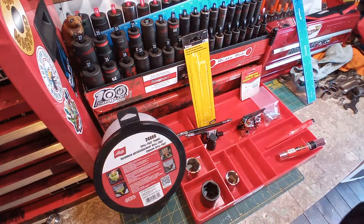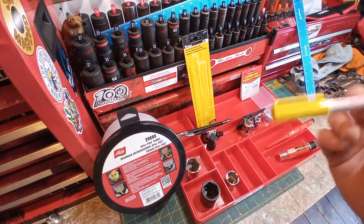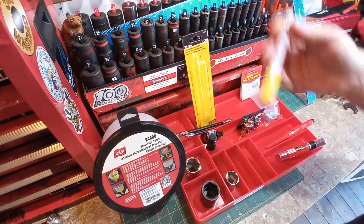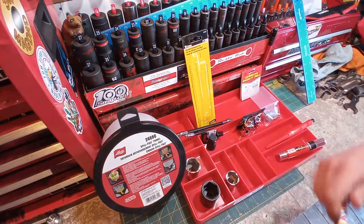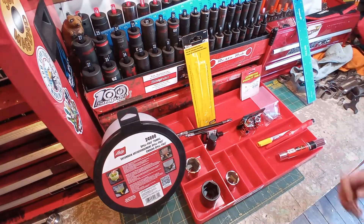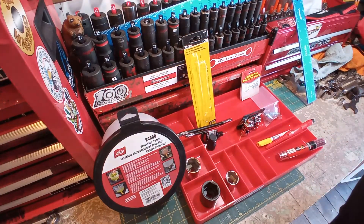This isn't anything too special — it's just a paint marker, made in Malaysia, standard paint marker. I just didn't have one; I had a couple but they were all dried up so I got a new one. Just for things you need to mark with a paint marker, you know how it is.